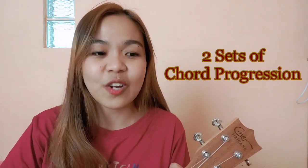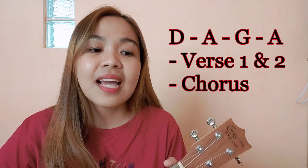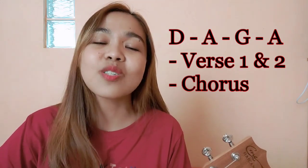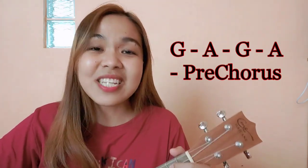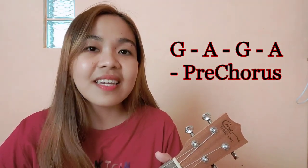And there you have it. Tatlo lang yung chords na kailangan natin. And meron lang tayong dalawang chord progression. The first chord progression is the D, A, G, and A. Gagamitin natin yan para sa verse 1, verse 2, and then chorus, for the entire song, except lang dun sa pre-chorus. Sa pre-chorus, gagamitin natin yung pangalawang chord progression which is the G, A, G, and A.